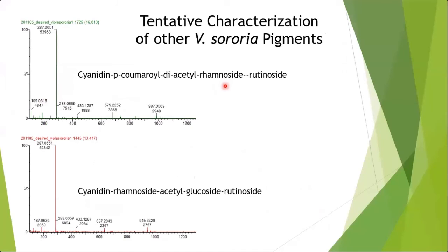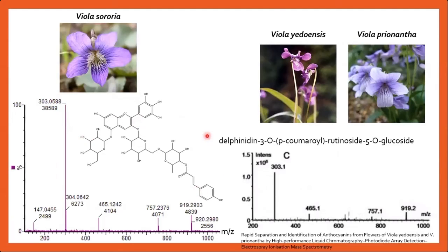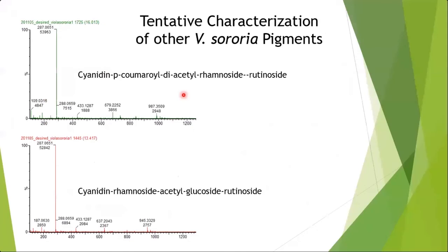So this last slide showed we talked about our main pigment. But now, if we look here, these are the spectral data of the following 2 most concentrated pigments within the flower. I have tentatively characterized these. These are not necessarily confirmed, but I did my best to come up with these. These are the second two most concentrated, and they have a cyanidine backbone.